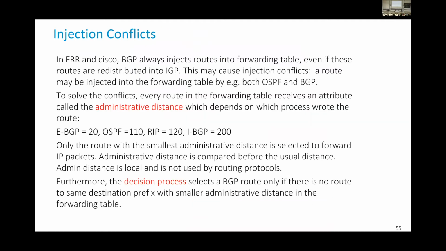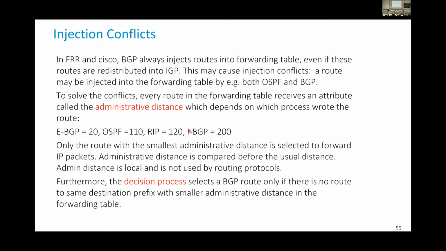Right now, in the lab, in contrast, we will be confronted with some weird side effects of the fact that routers treat BGP at the same level as OSPF. There is no hierarchy. We've seen that a symptom of that is when we see that BGP injects into the forwarding table the next hop, for example. When we do that, there can be injection conflicts. An injection conflict is when several parts of the routing protocols can lead to information about how to go to a next hop. Essentially, we will see an example.